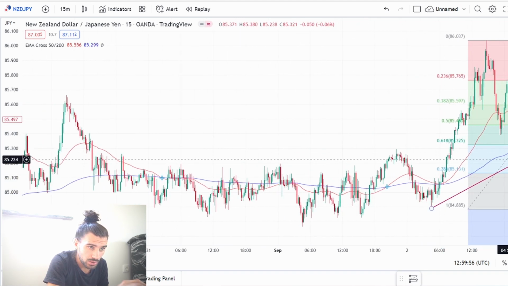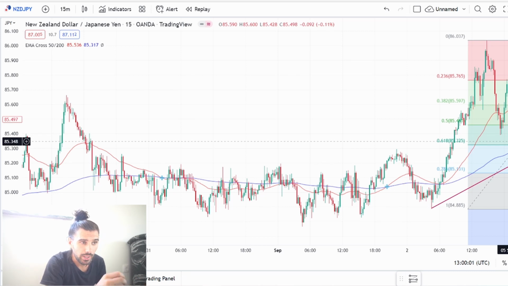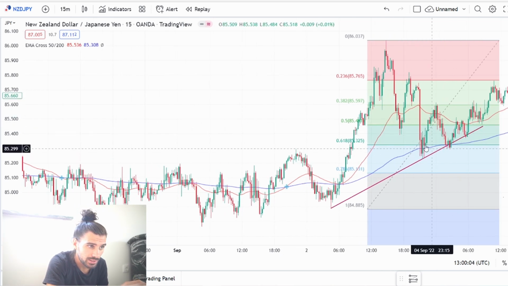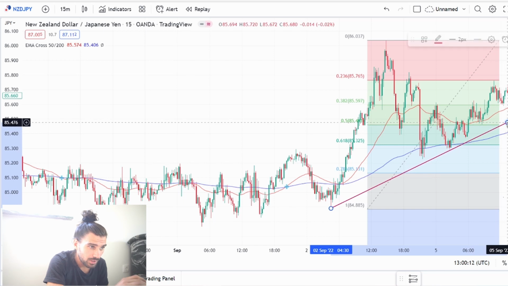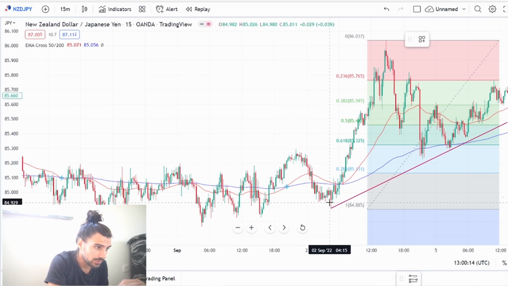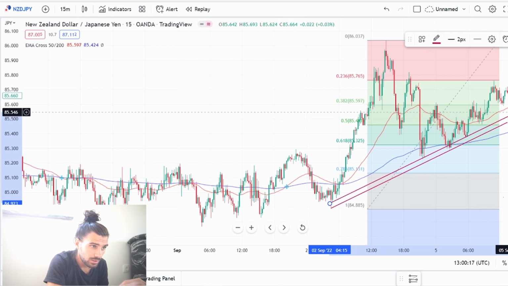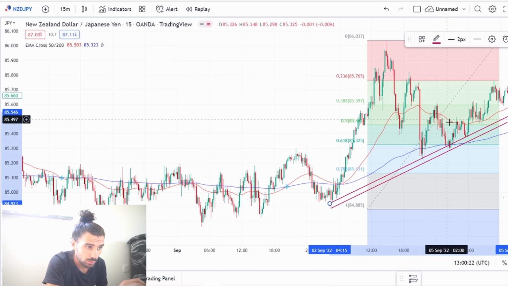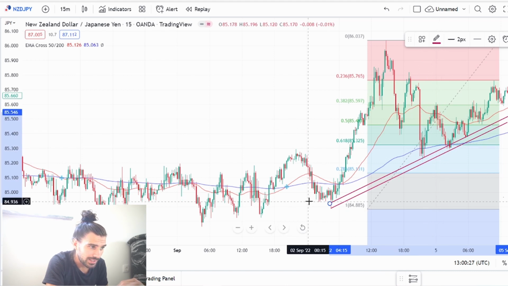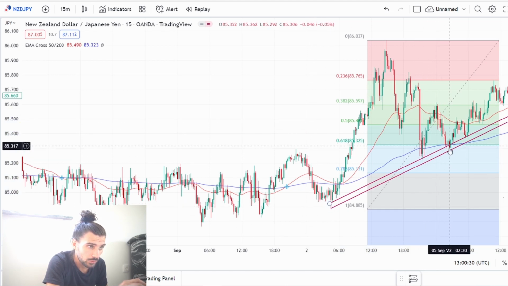So after the market reaches here and we go to the upside, I want to see a pullback so the market can form a trend line, and this is what happened exactly here. Now we can draw a little bit of a trend area, which would then look something like this. So we have a little bit more points for the market to pull back. So this is where I want the market to pull back once it goes to the upside after reaching this area. And then I have my trend line with 1, 2, 3 strikes, which is around this area.